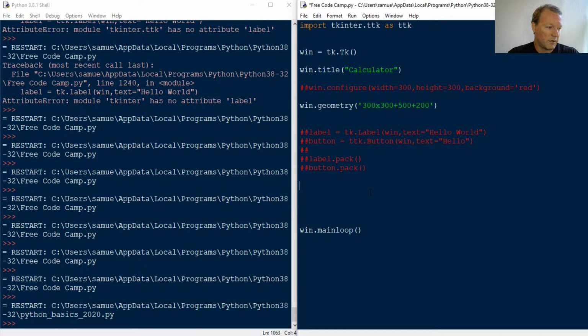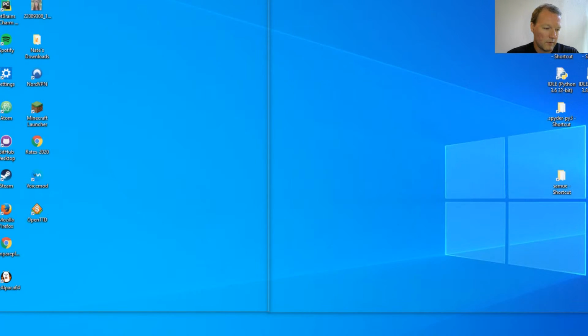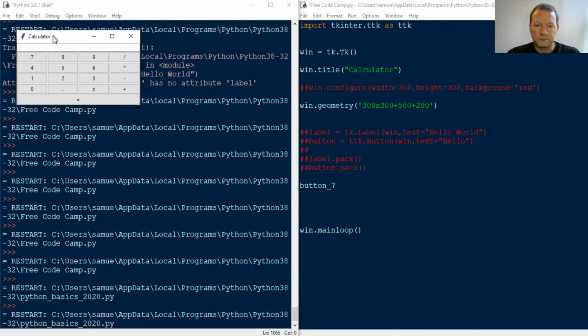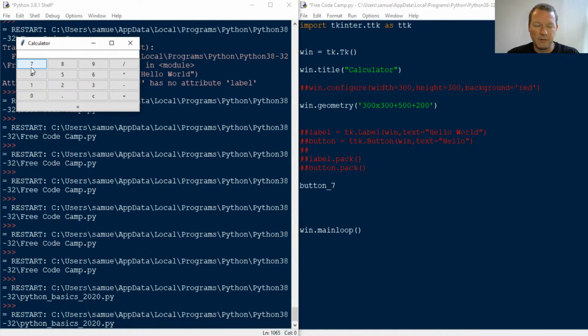Let's get started. We have button, and we're just going to name them button 7. Let's get this up so we don't have to think about it; we can keep this up over here. We're going to do 7, 8, 9, and a cross, and then we're going to check it.